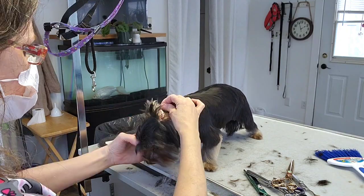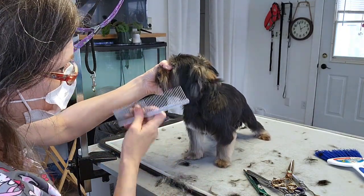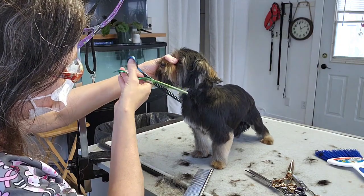I could have used the chunkers there. I just grab either the chunkers or my straights. I like the chunkers, but they are really aggressive.